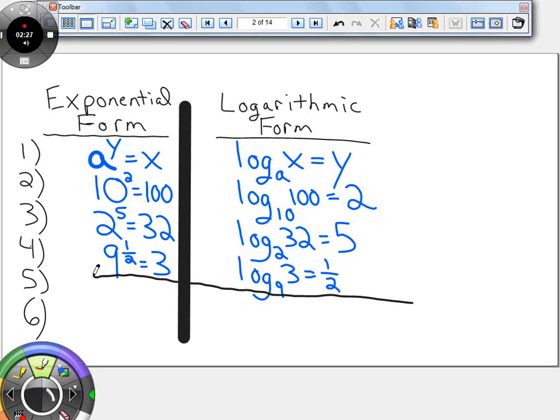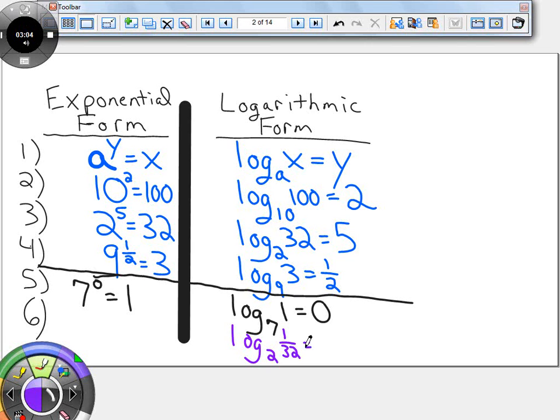Let's say I give you a log, log base 7 of 1 equals 0. You've got to know how to go back into exponential form. So you take the 7, you raise it to the 0, 7 to the 0 equals 1. So it's working backwards. Let's try another one. Let's say you have log base 2 of 1 over 32 equals -5. So we would say 2, that's the base, raised to the -5 is the same thing as 1 over 32. That's true, because 2 to the -5 drops down to the bottom, so it's 1 over 2 to the 5th, which is 32.